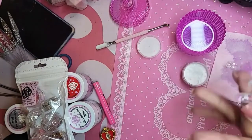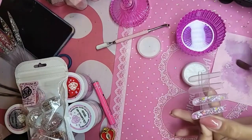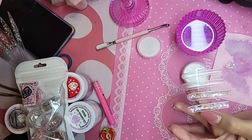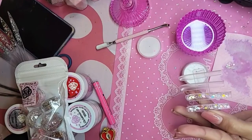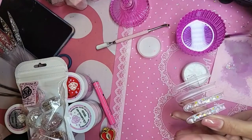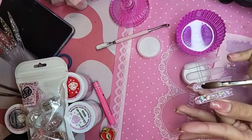What is this? So basically it's a piece of plastic with double-sided, like a thick double-sided plastic tape. Is the monomer universal? So we don't test other people's brands or products. So it's up to you if you want to repurpose it for that purpose, but I cannot confirm nor deny how it would work with other people's products, because we don't talk about other brands here on this channel.